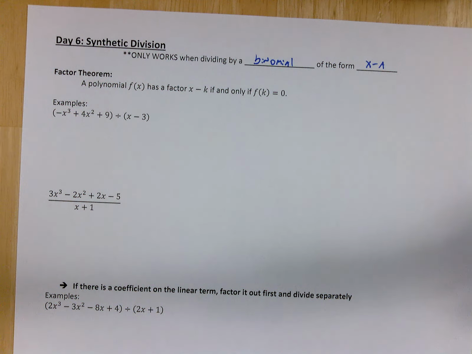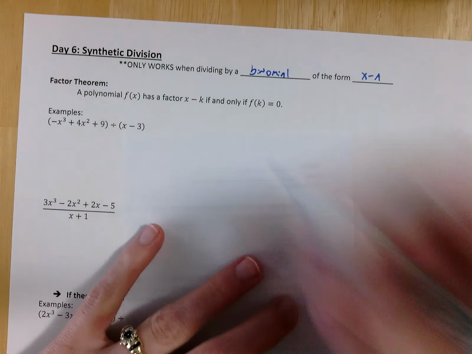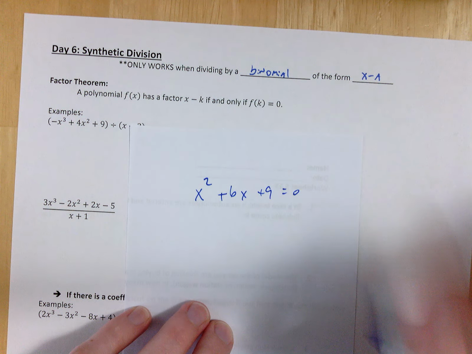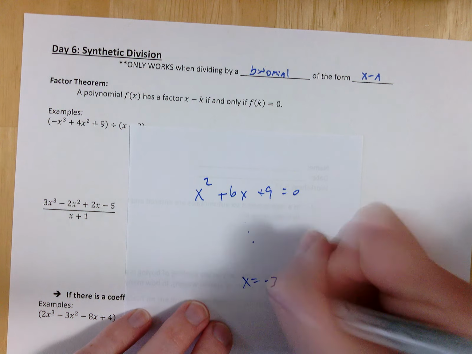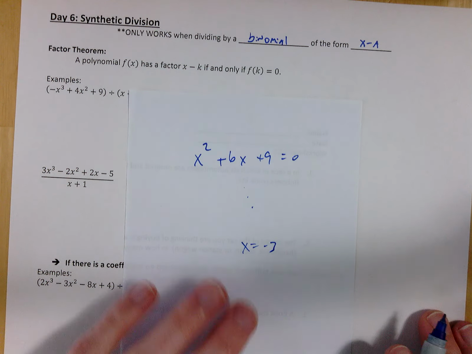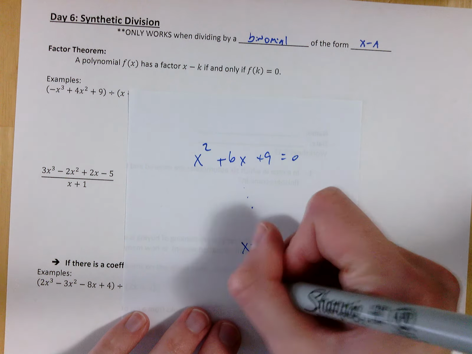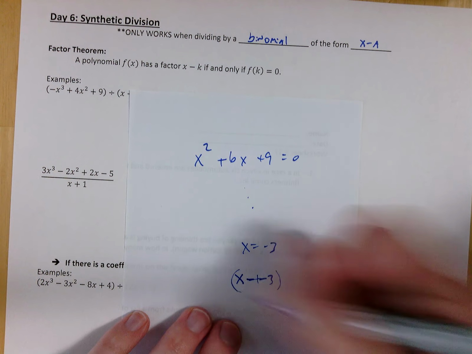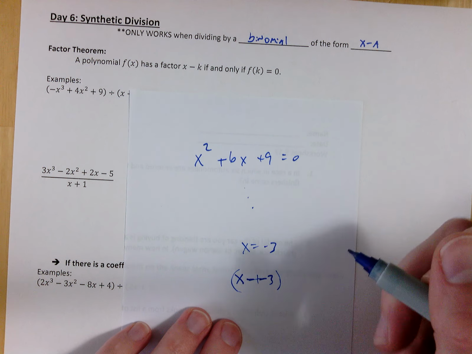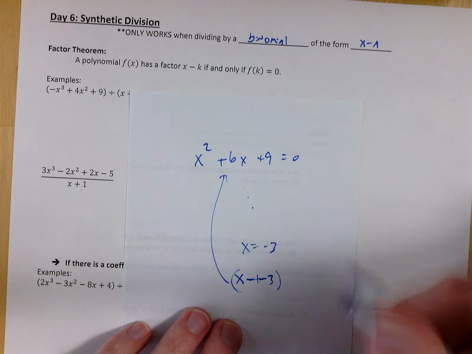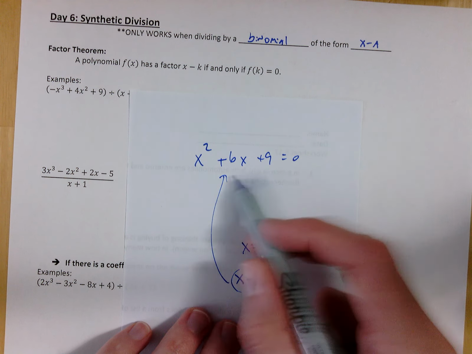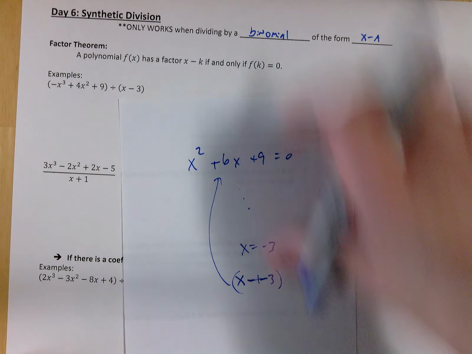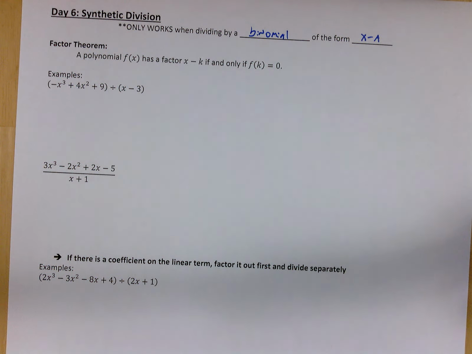Okay, and that should make sense to you, right? Because this whole time when we've been solving polynomials, like when we solved quadratics and we had something like x squared plus 6x plus 9 equals 0, we did a bunch of work. We solved this and we got x equals -3. Okay, so all that this is saying is that x minus -3, or x plus 3, right? This is a factor of this polynomial if and only if when you plug this number into your equation, you get 0 as an answer. Okay, so that's all that this is saying, and that should sort of make sense. Okay, so we're going to use that to kind of help us out a little bit here.